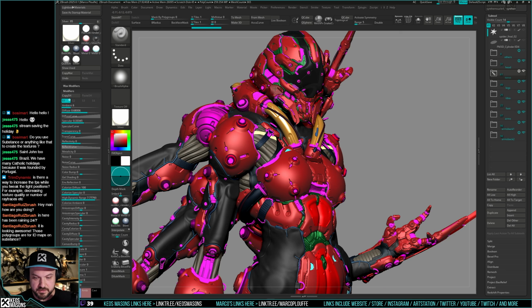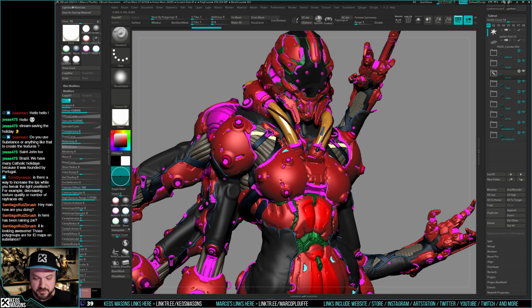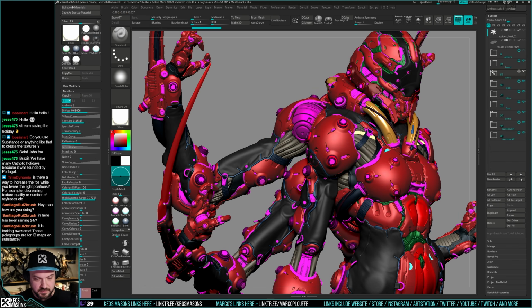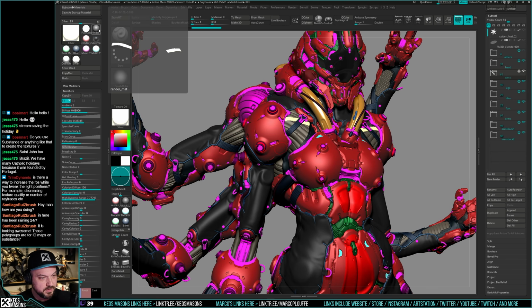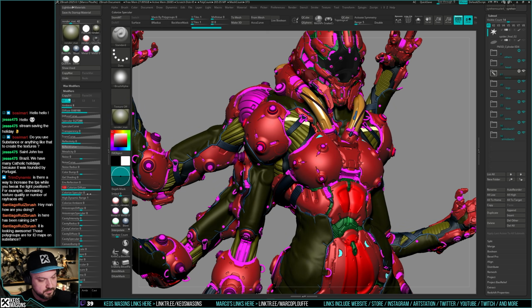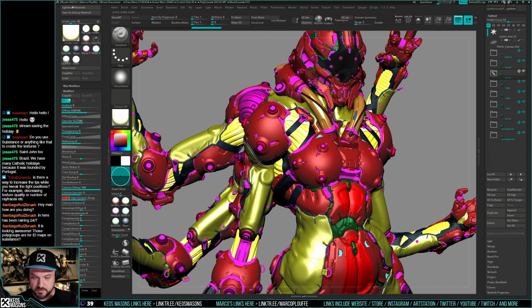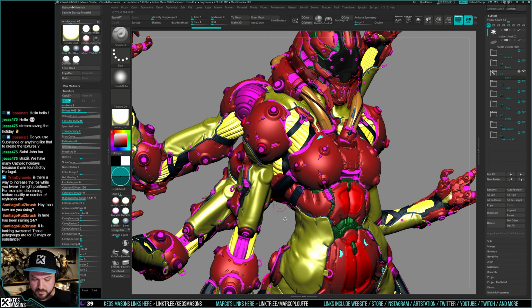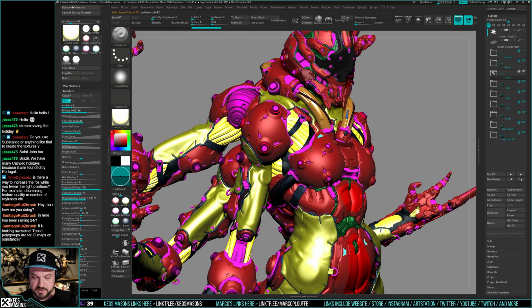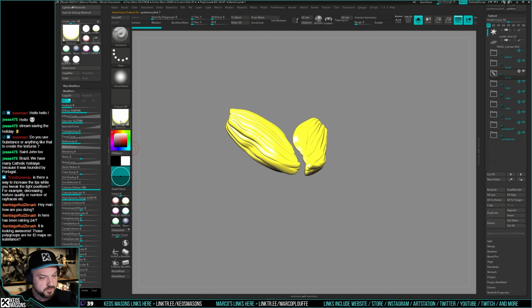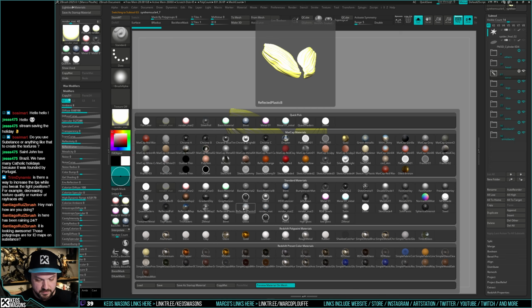Also, I just realized that there's some metals that I use that are darker, so I'm also going to have to split these. Okay, so the synthetic muscles, I'm also going to create another material for them.